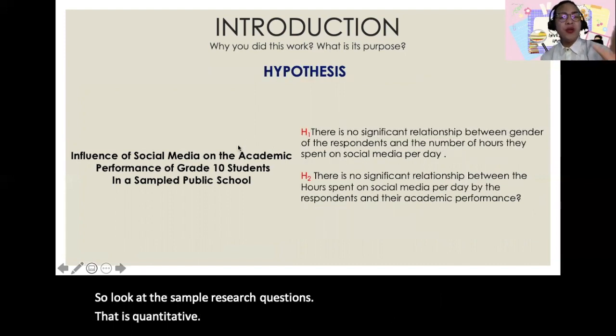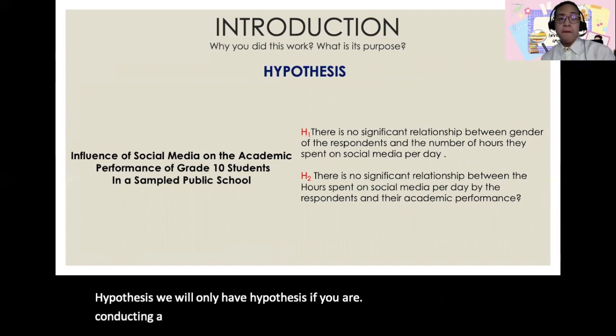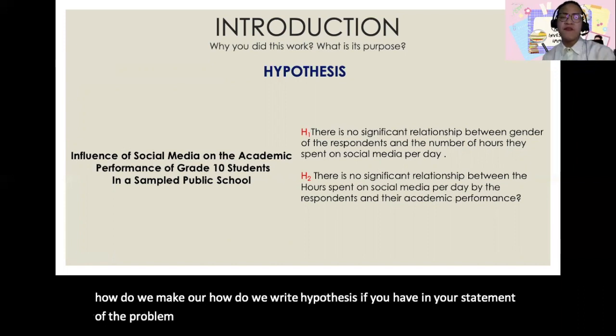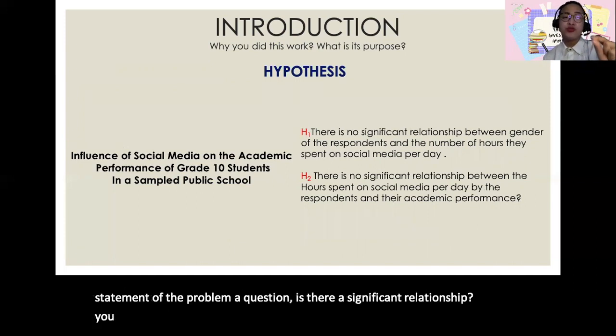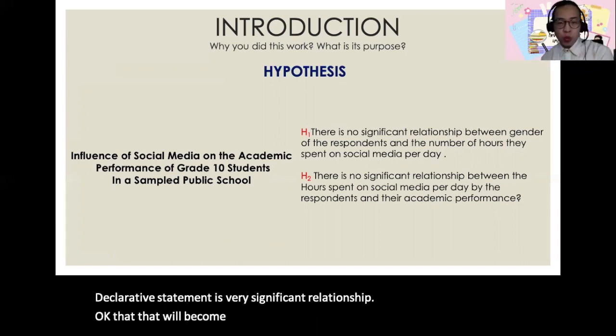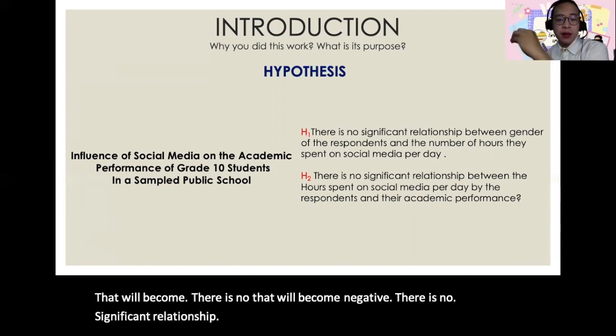Hypothesis. We will only have a hypothesis if you are conducting quantitative research. For qualitative research, you will have assumptions. How do we write a hypothesis? If you have in your statement of the problem the question, is there a significant relationship? You only have to convert that into a declarative statement. Is there a significant relationship? That will become negative: there is no significant relationship between blah blah blah.